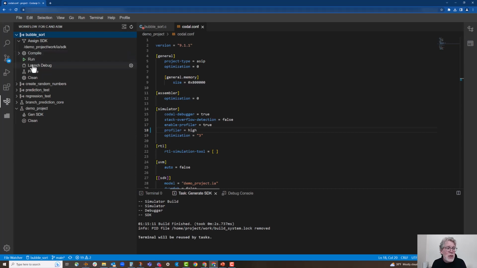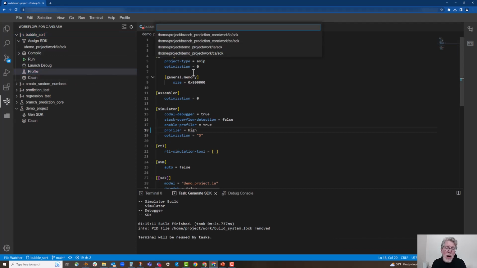Now, instead of launch debug, I'm going to say profile. When you click profile, all the different SDKs that are in your system will come up on your screen, and I want to select my current project that I want to profile, which is my demo project CA model.